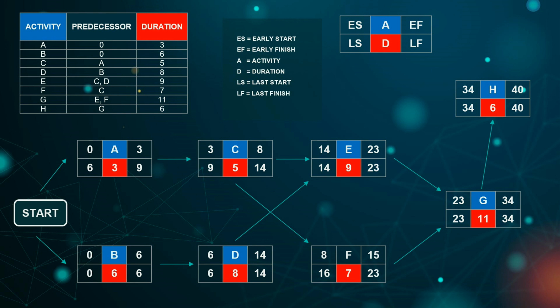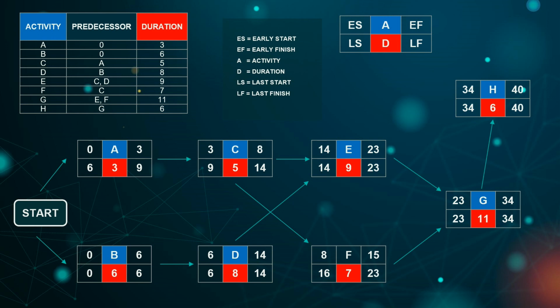After we finish identifying the flow of each activity, we will start calculating EF, the early finish. The calculation is pretty simple, where we just add the predecessor and the duration. Let's take a look again at activity A. The predecessor is 0 and the duration is 3. So the EF, early finish, will be 3. Remember that this EF is the predecessor for the next activity, so we just bring it up to the next activity.